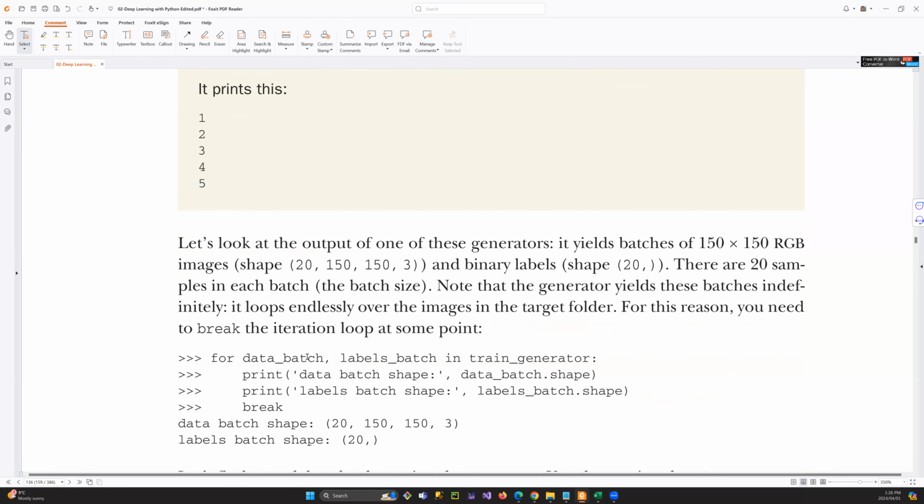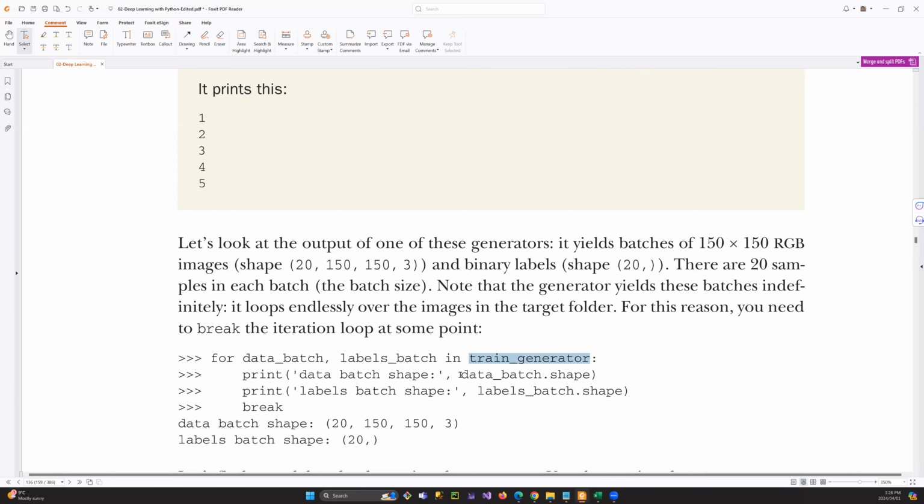But we said, what if we want to just fetch one picture and one label, so we could just see how it works? We said, okay, let's go to the train generator that we already know has 2,000 photos, 1,000 for dogs, 1,000 for cats.